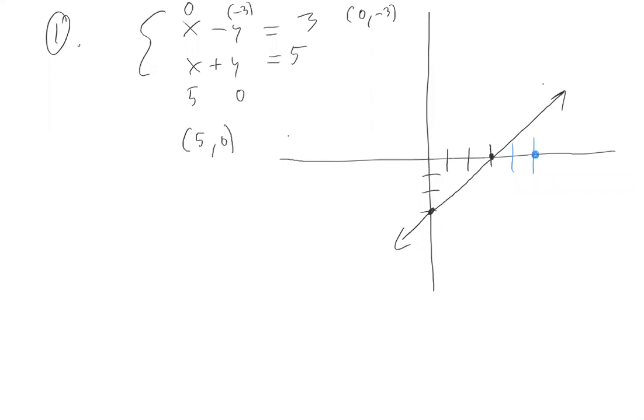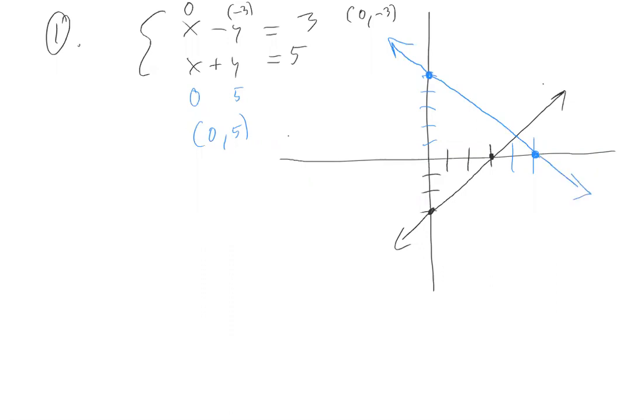Now think of another combination of points that's on the second line. How about if I let x be 0 and I let y be 5? So 0 plus 5 equals 5. If I plug in 0 for x and 5 for y, then that's also on that line. So 1, 2, 3, 4, 5. There is the point (0, 5). So this line goes up like this.